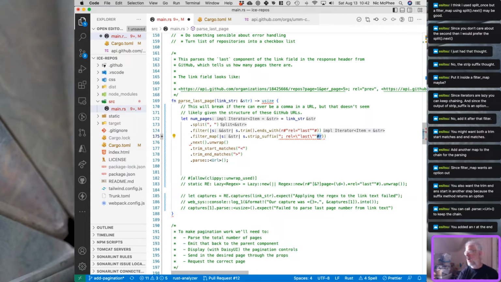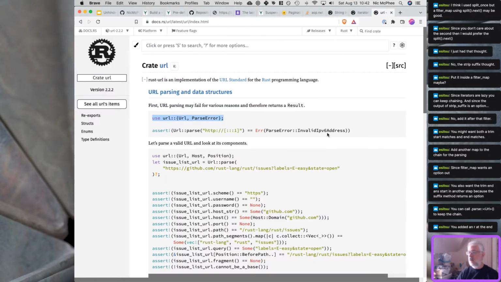Oh, I added an R at the end. That's right. That was my, okay. So I don't want the backslashes. Make them go away. Thank you. Okay. So this all parses.